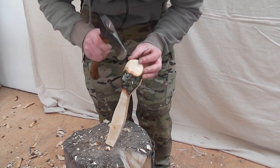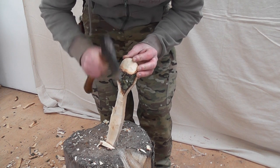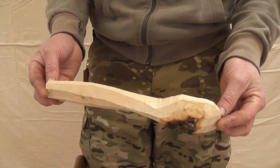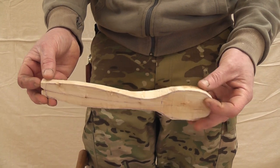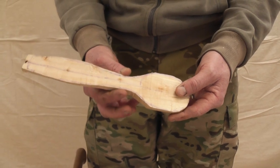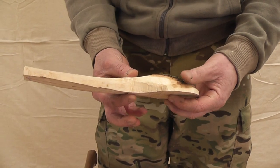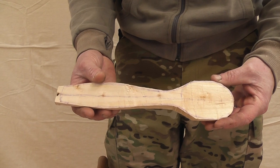So we'll just work very carefully, watching your fingers, chop down and blend it into your handle. So we've pretty much got the crude shape of the spoon there. We just wanted to talk a little bit about the sort of problem areas. So you've got to make sure that you don't make it too narrow at this section. The narrower that you take it, the deeper it needs to be, and the thinner you take it, the wider it needs to be, just purely for the strength.